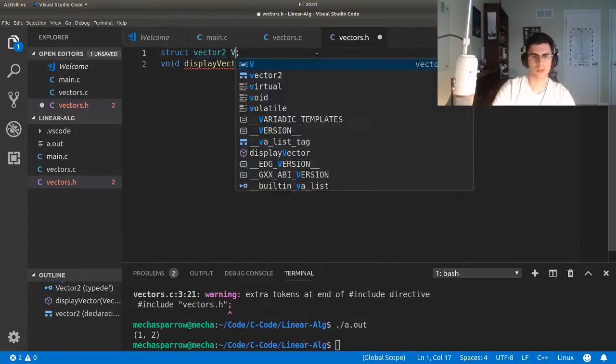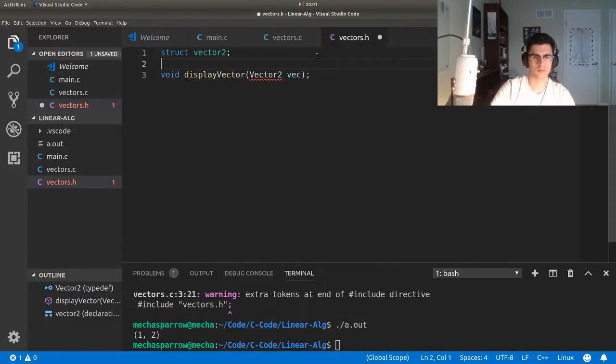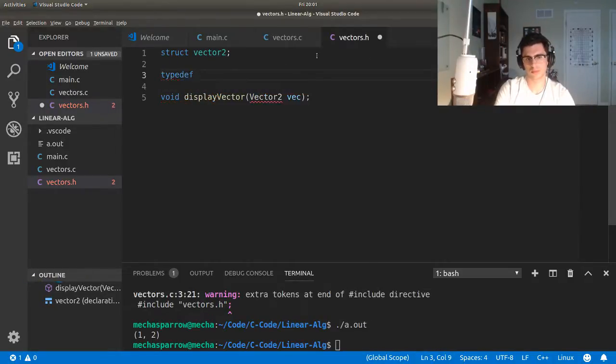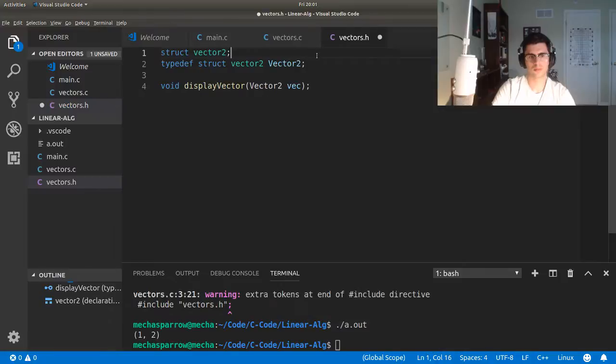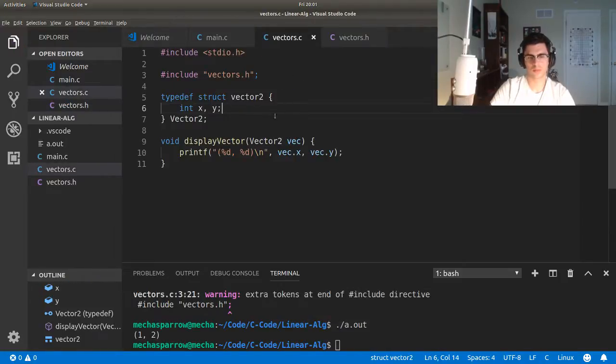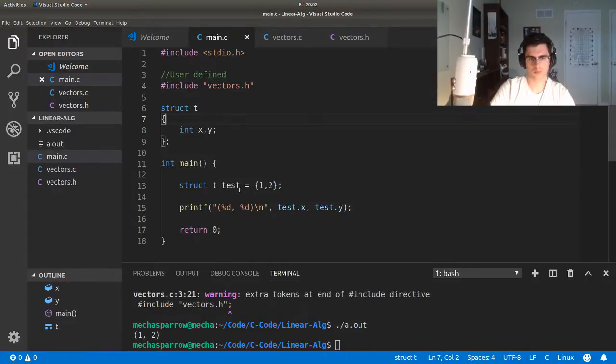Just call it a struct like that. How's it incomplete type?